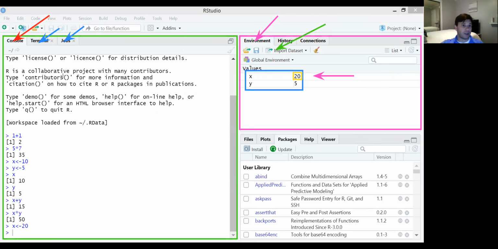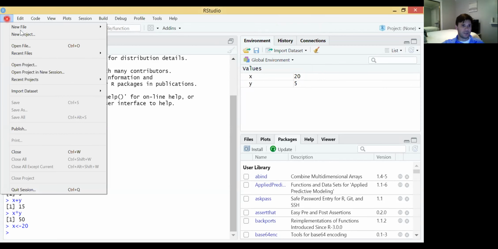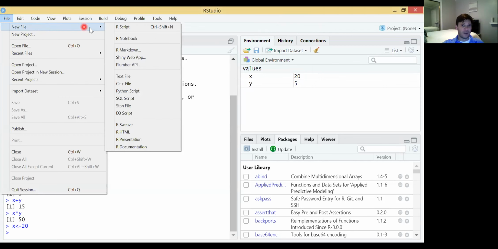However, I'm going to recommend that is not really how we want to proceed moving forward. So let me go ahead and clean the screen up a little bit. What I would like to direct your attention to next specifically is the top left portion of the screen here, where you see this little, it looks like a document with a little plus sign. You can access this information by clicking on the File tab and going to New File. It will give you the list of different file types you can create in R.